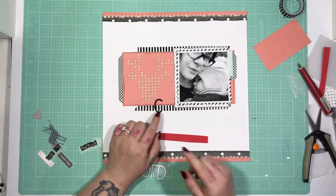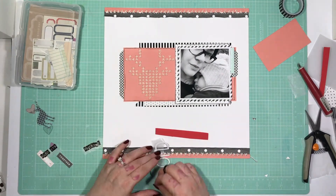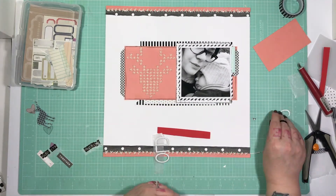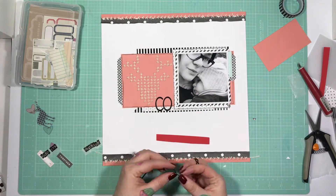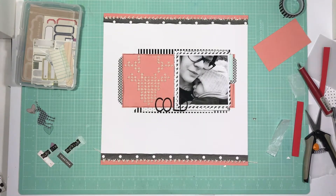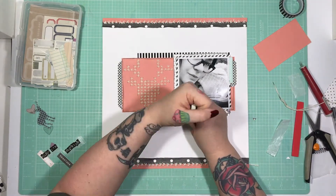I'm just using this little sheet of red foam — it's going to sit underneath my layout. This is another strip for me to cut apart; it's a little sort of heart print. I'm using it because my lettering was getting lost in that deep stripe of the washi tape. So I used it to ground my title just a little bit, so that it would have a white background rather than the deep stripe.